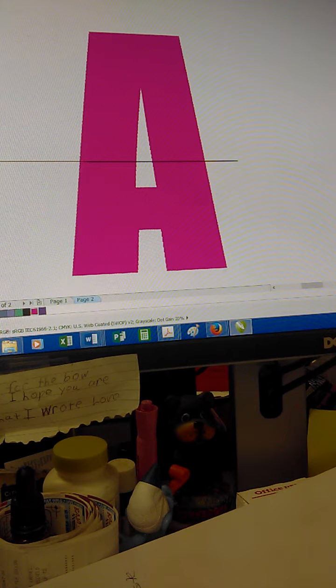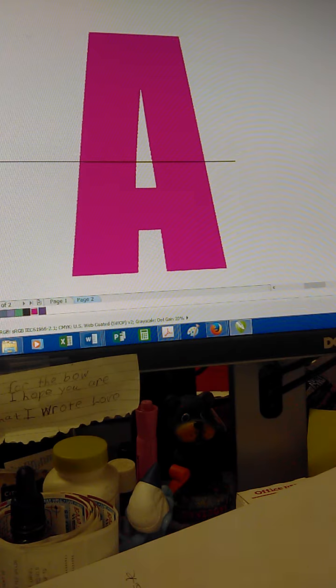So you have your alphabet, and here is a line. I just used the line tool, the 2-point line tool, to draw a straight line, making sure it's straight. So this is where I want to actually put my line. You want to select your line, select your alphabet, and choose simplify.